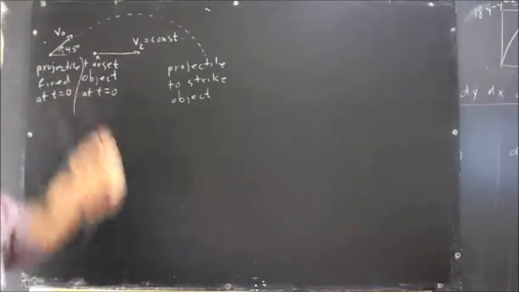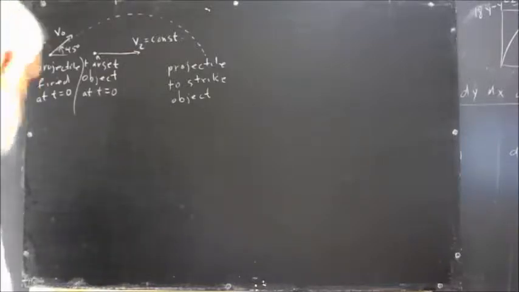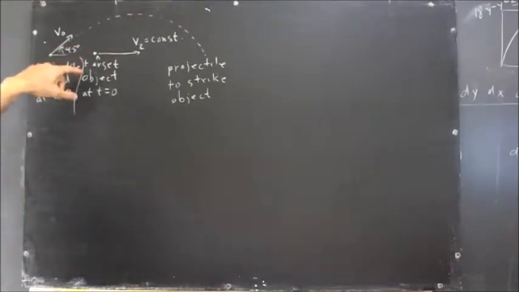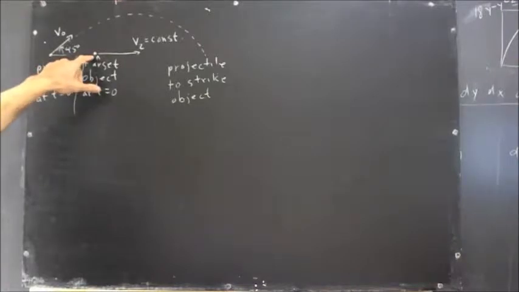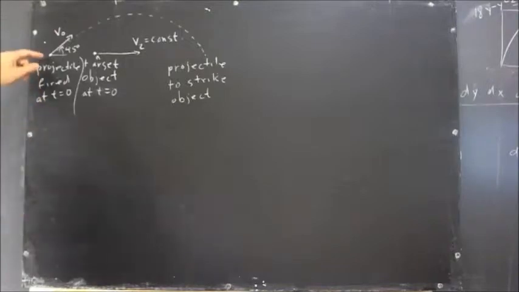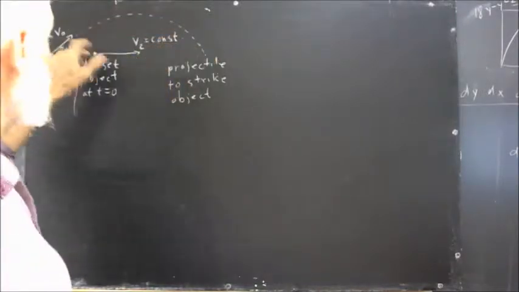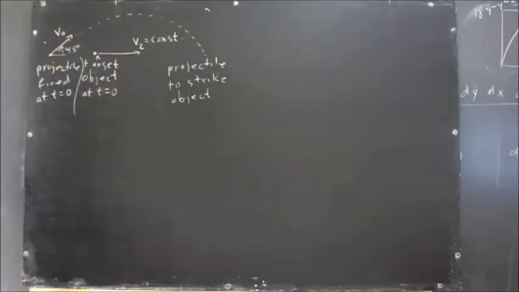Here's a situation that's similar but not identical to the situation in one of your science problems. We have a target object, here at t equals 0. The target object moves at constant velocity v2. We launch a projectile from a different point at 45 degrees with some velocity that we're going to determine, so that the projectile lands on this target object when the target object gets to a certain point.